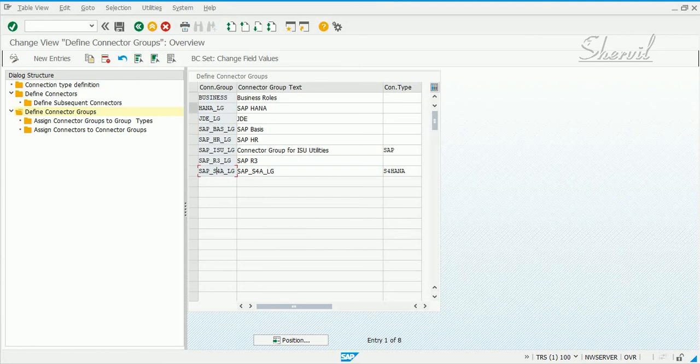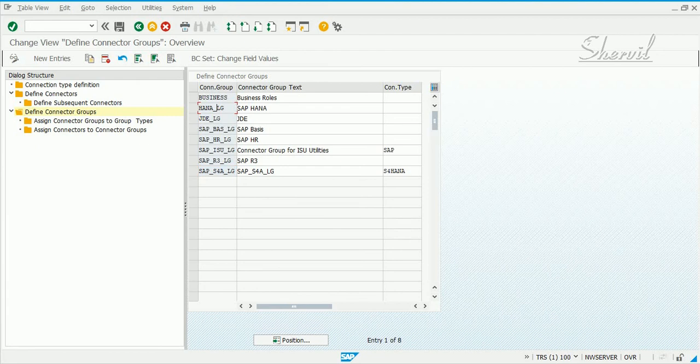And because of all this mapping, when you run the risk analysis report, the GRC system goes and picks up the target connectors from the connector groups and runs the report on those systems. Okay, so this is the importance of the relationship between connector groups, connectors, and connection settings, connection types basically. Okay.